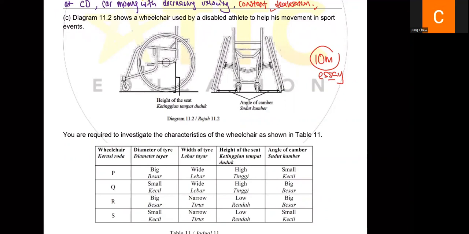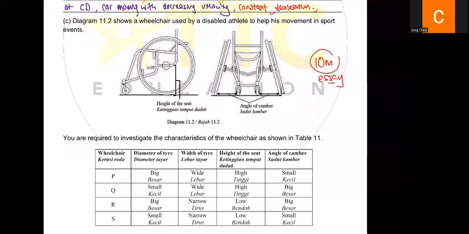So ultimately, how are we going to answer this kind of question? The secret of how to answer this kind of question is you need to read, process, and decide. Okay, guys, I give you all 1 minute. Choose which is the better wheelchair right now. You got 1 minute. I drink my water first. 1 minute. Come, guys.